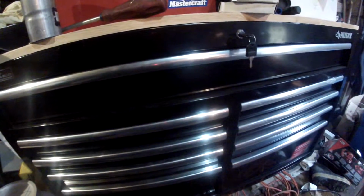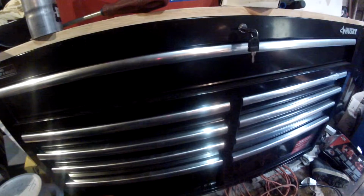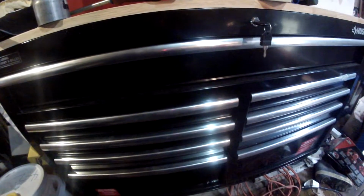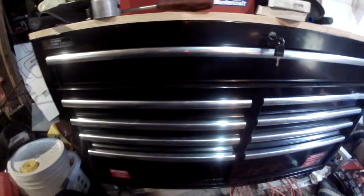I do all my own vehicle maintenance whenever I can, and everything I've done on the bike has been done myself. Hasn't been touched by a shop. I do all my oil changes, my accessories, everything. All my maintenance is done by me. So that being said, I do have quite a few tools I like to use, and here's how I set them up. Now, we're going to start first with the wrenches.